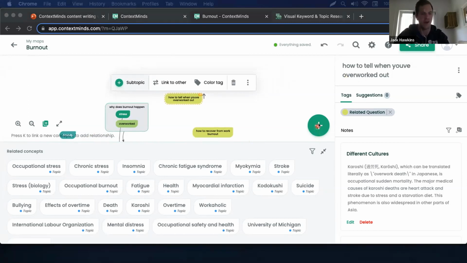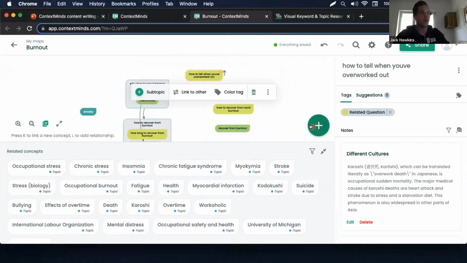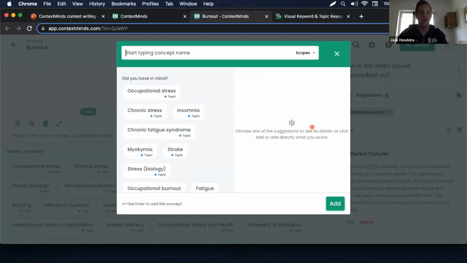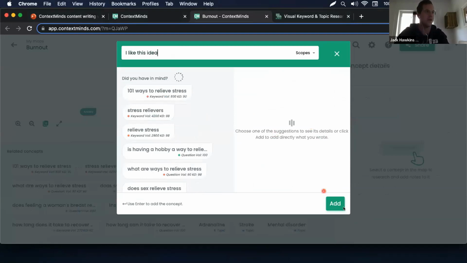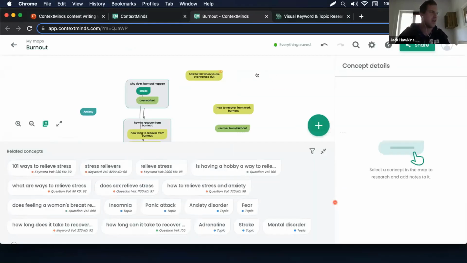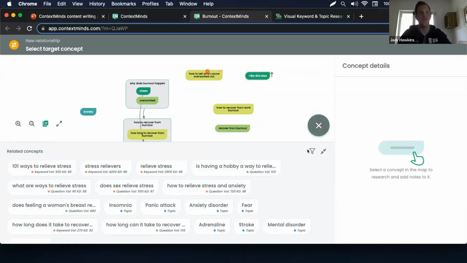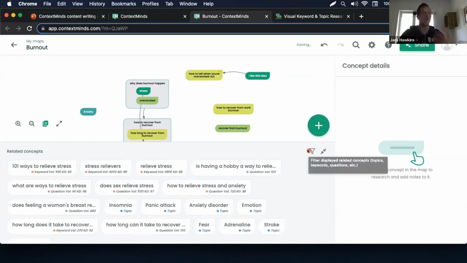You can add your own ideas, like I've mentioned. If you press the green button, you can add your own ideas. And this doesn't have to be just what you're coming up with. It could be different comments. So you might just want to say, I like this idea. You add it, and you can almost use it like an annotation, and just link that. So even if you want to present it in a certain way, then that's what you can do. So you're using the AI, you're using the visual organizing power to help you come up with lots of potential content ideas.